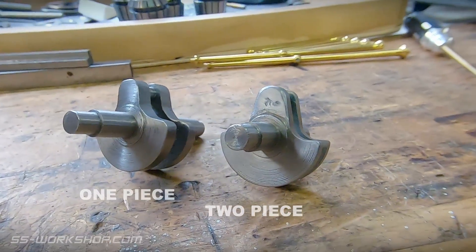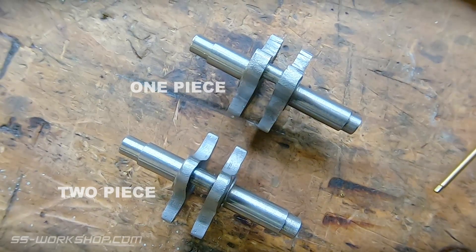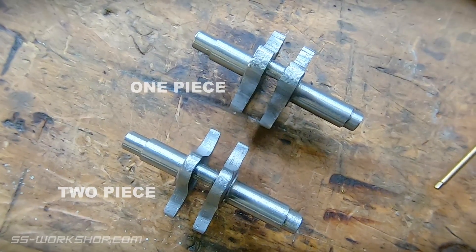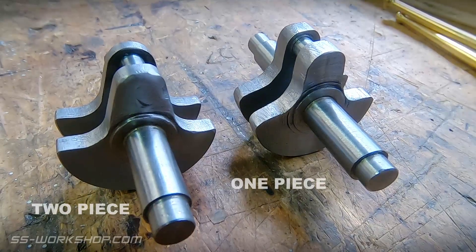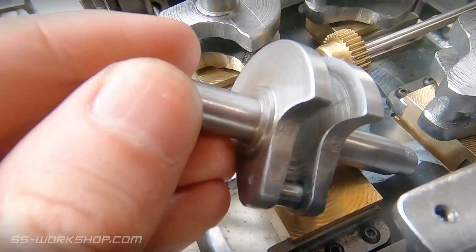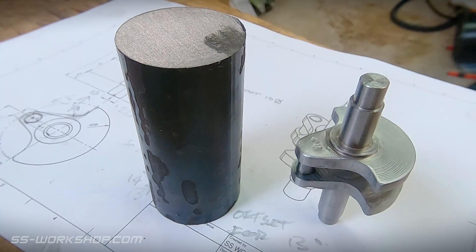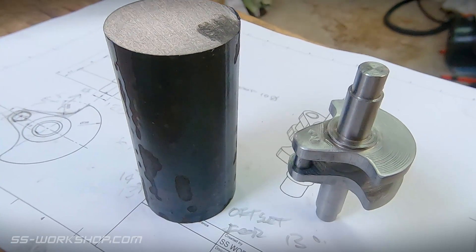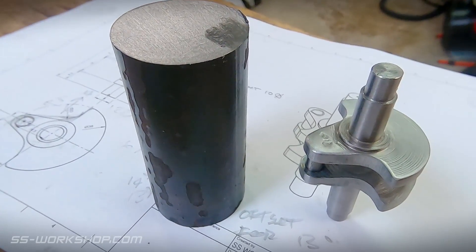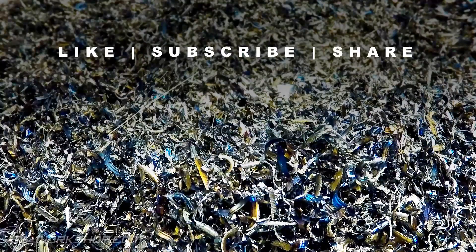And here we have a side-by-side of the one-piece and two-piece cranks. You'll notice the counterbalance of the two-piece crank is thinner. What actually happened with the one-piece crank is it developed a taper in the centre section, leading to it being thicker on one side than the other — really caused by the eccentric cutting, which is completely avoided in my two-piece method. The only real problem with this method is it actually turned out successfully, so now I need to make three more. The great news is these only take a couple of hours to make, not a day each like the one-piece cranks. Too bad I didn't come up with this idea the first time around.